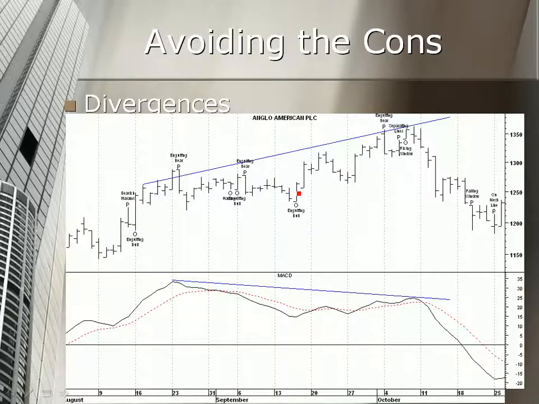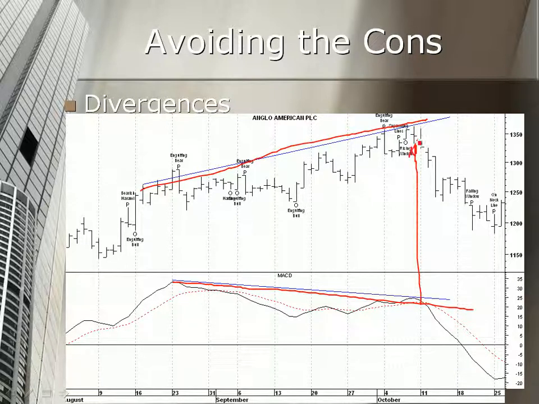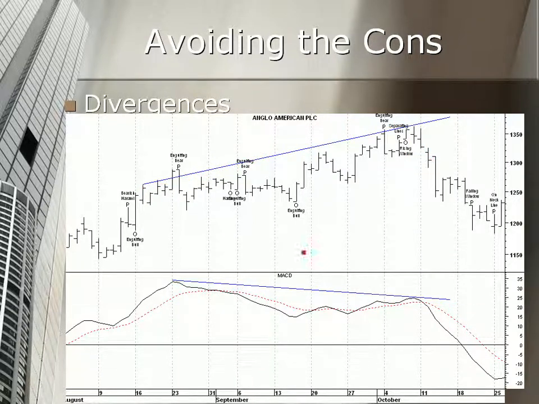Similarly, we've got another one with Anglo American, a negative divergence, and you've got the price making higher highs over there. Classic example: MACD starts moving sideways, breaks the signal line, and bang, we're in. Now what I want to show you here is something very interesting about trend following and about momentum trading. How do we know, for instance, when we're here, that looks like a negative divergence to us, doesn't it? And we think to ourselves, wow, it's going to be falling off the edge, and in actual fact, it doesn't. It goes down a bit and then starts rising again.